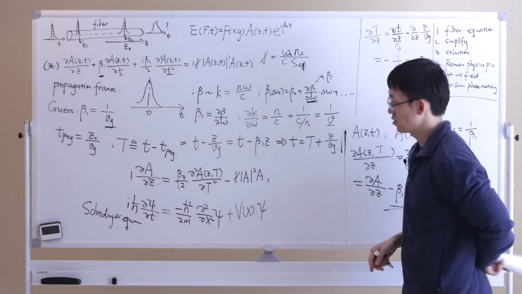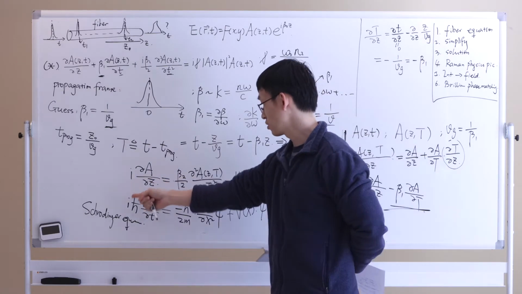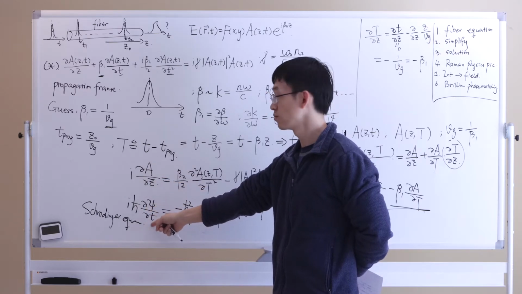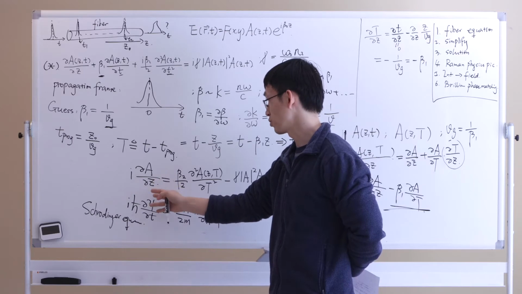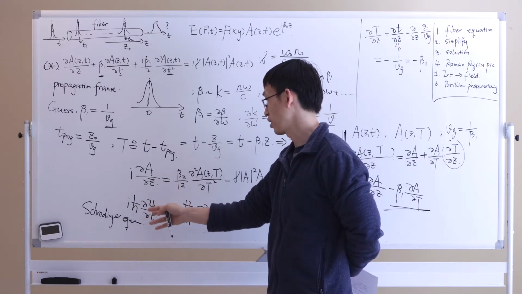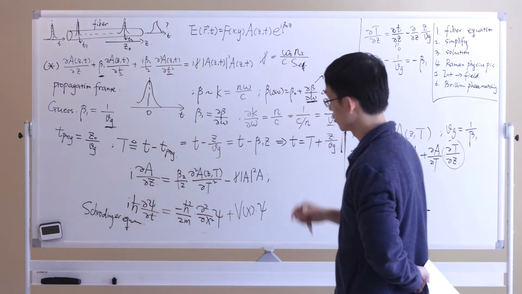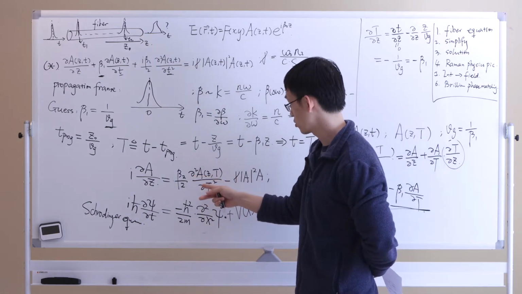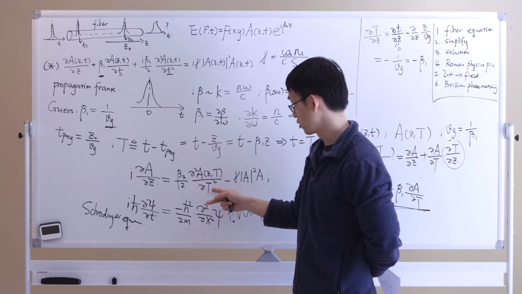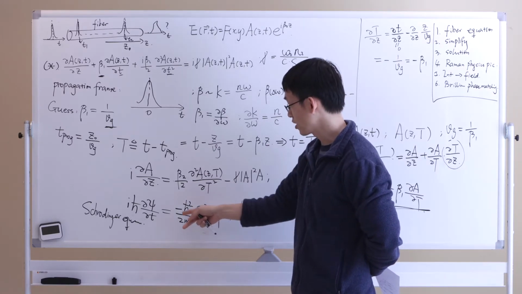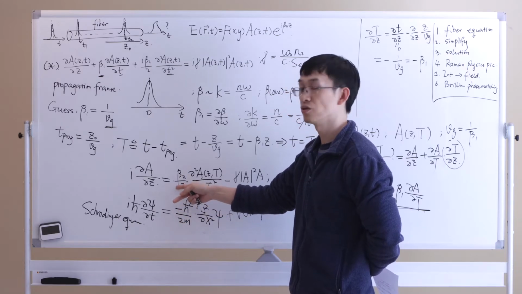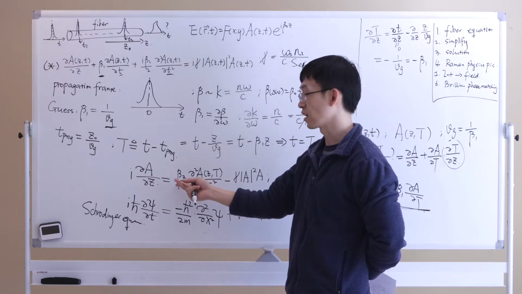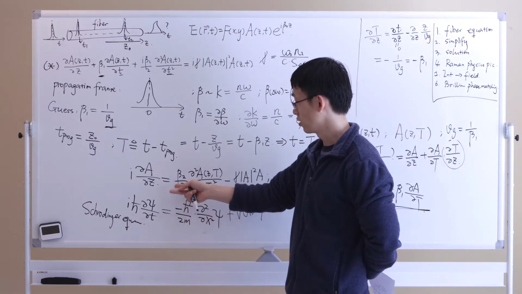You can see the similarity here. On this side, it's i, a complex number, one derivative, partial phi, another derivative. You don't have to worry too much about the indices here. Here is position, this is time, but in a general coordinate you can just think of them as variables. The second term is the second derivative of another variable, here capital T, here position z. You might think there's a minus sign here, but keep in mind that beta 2 is the group velocity dispersion, and for material at certain wavelengths this can be a negative number, so you can actually match the signs.